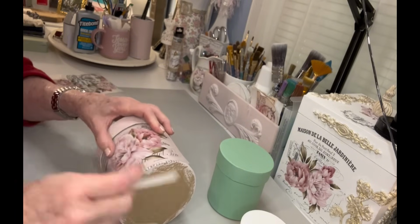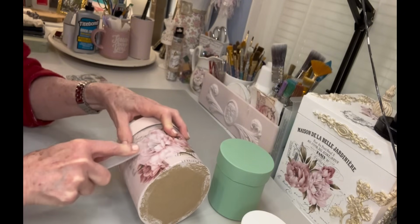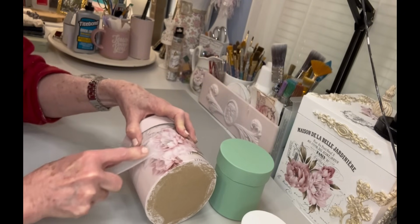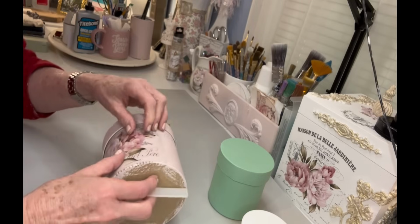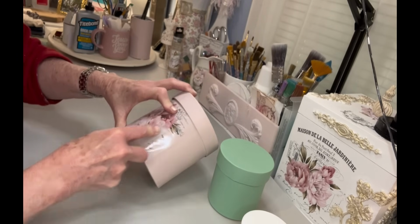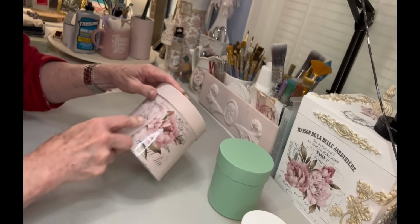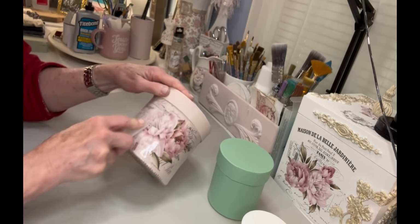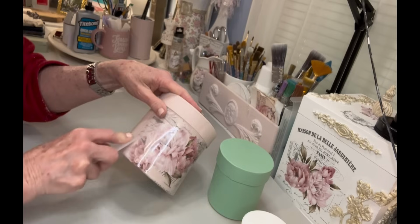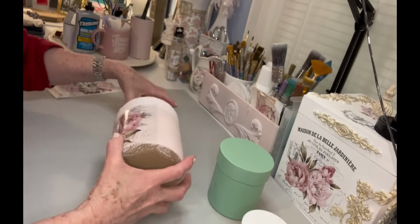With this particular transfer set, it comes with 3 different sheets. My goal on this project was to just use one of the sheets and see how far I could get it on all of these 3 little canisters, or little boxes, all at one time. So I just cut it a little bit here and a little bit there.